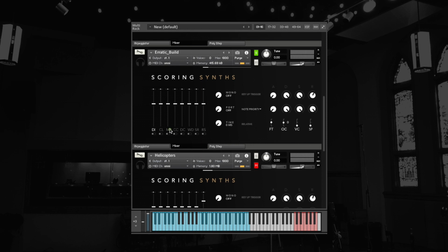All right, let's check out some of the room mics. How easy it is to just push it back in the mix. That one's interesting. Start losing the transients. By the time you get to the rear surrounds, there's like no transients at all. There's kind of like a wave. Nice. Helicopters.